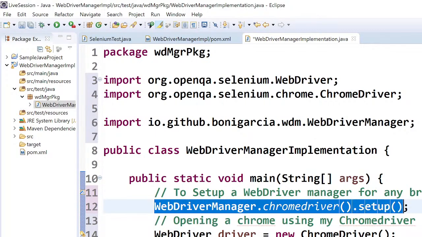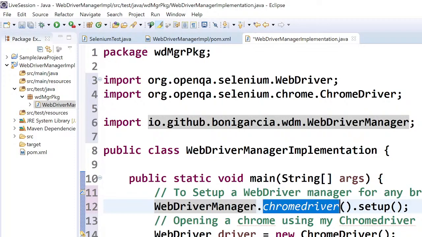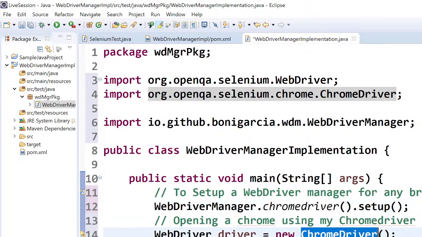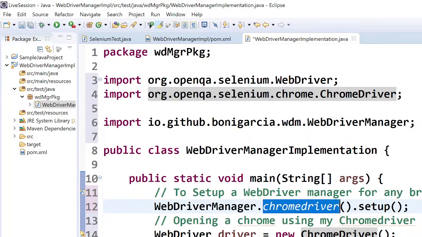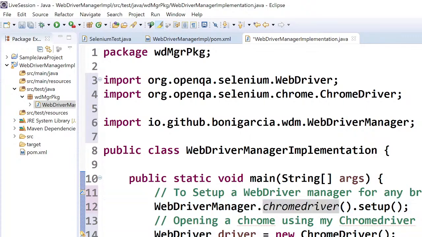The first one is managed by WebDriver now, all your driver versions, whether you have the latest or the older version. Whenever you use WebDriver Chrome driver, it will use the latest version that you have. And then I'm opening a URL in the address bar.